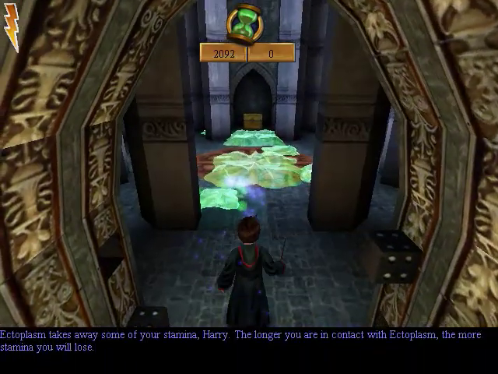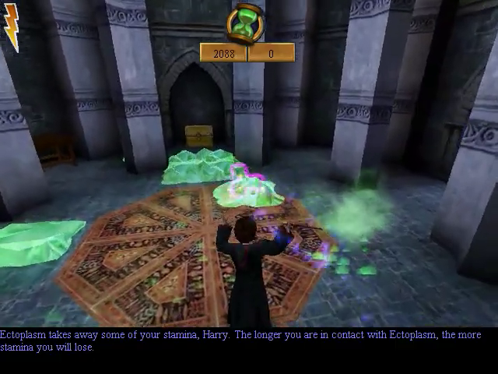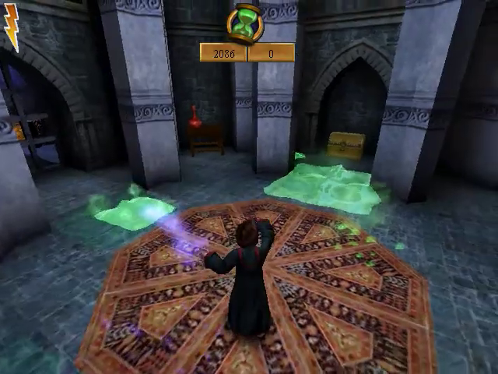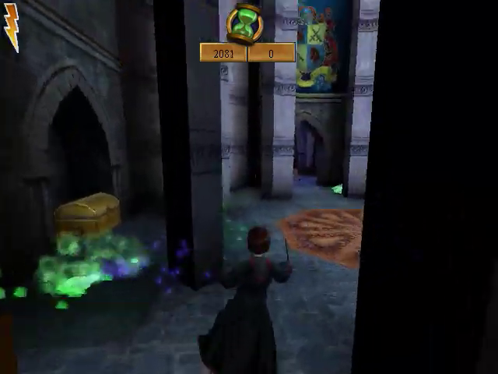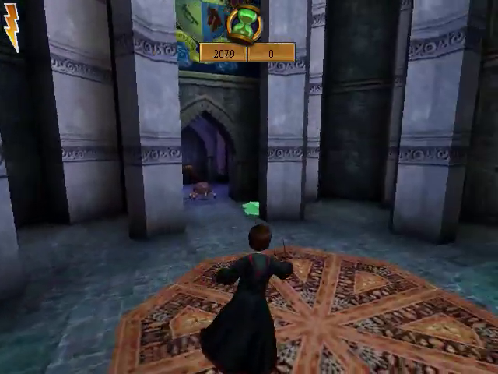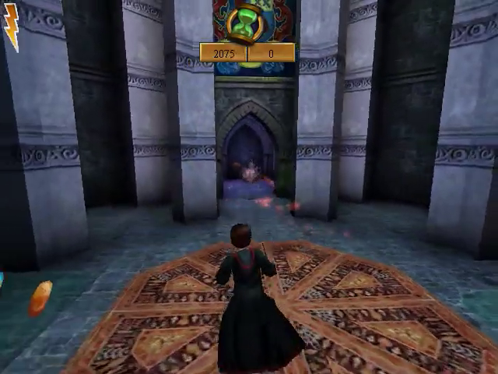Ectoplasm takes away some of your stamina, Harry. The longer you're in contact with ectoplasm, the more stamina you will lose. Scourge! Scourge! Alohomora! Scourge! Rictus Sempra!